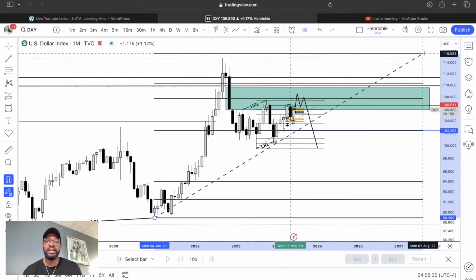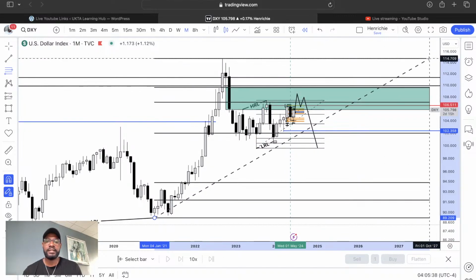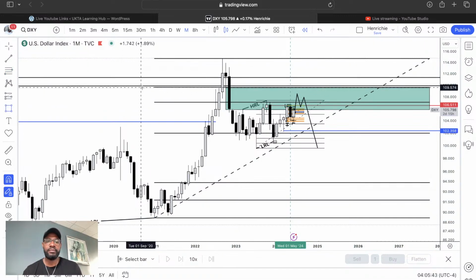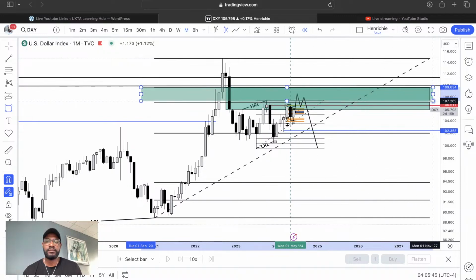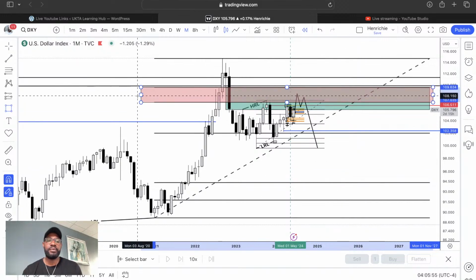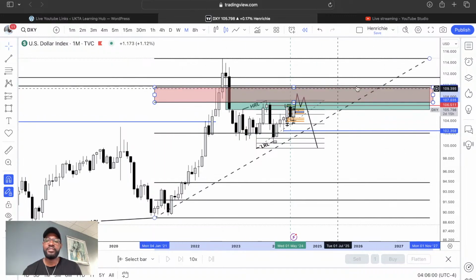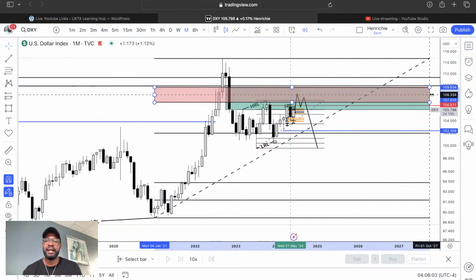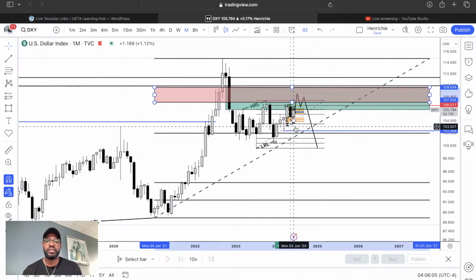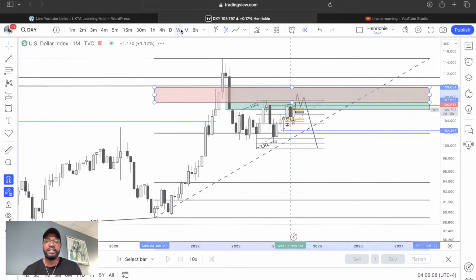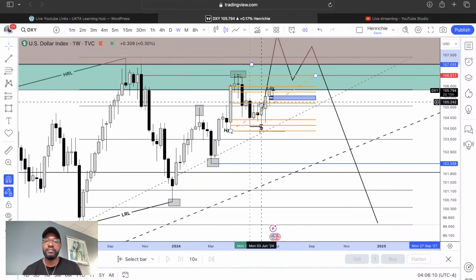And if we use our Fibonacci, you can see right here, this right here is our extreme premium zone. So if I'm to look for a major swing sell, I'll be looking for that major swing sell from this key level. Anything can happen from there and price could potentially slump to run sell side liquidity. So this is what I'm watching for my long-term move on the dollar.